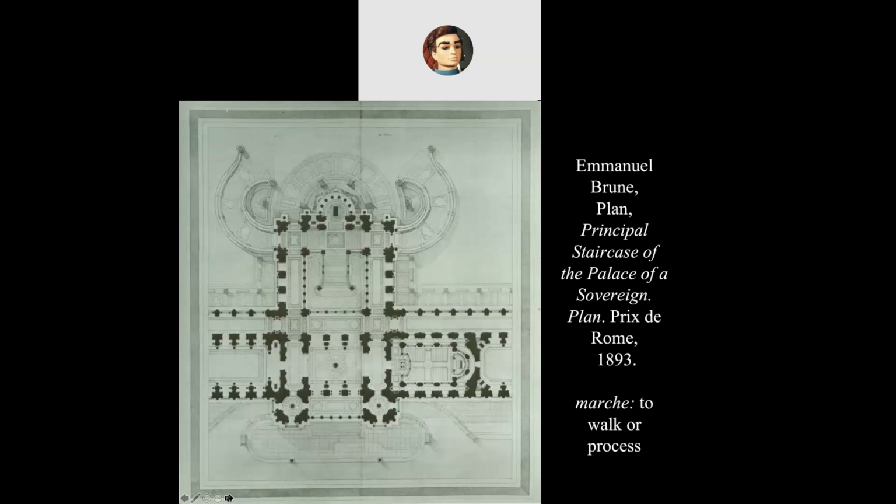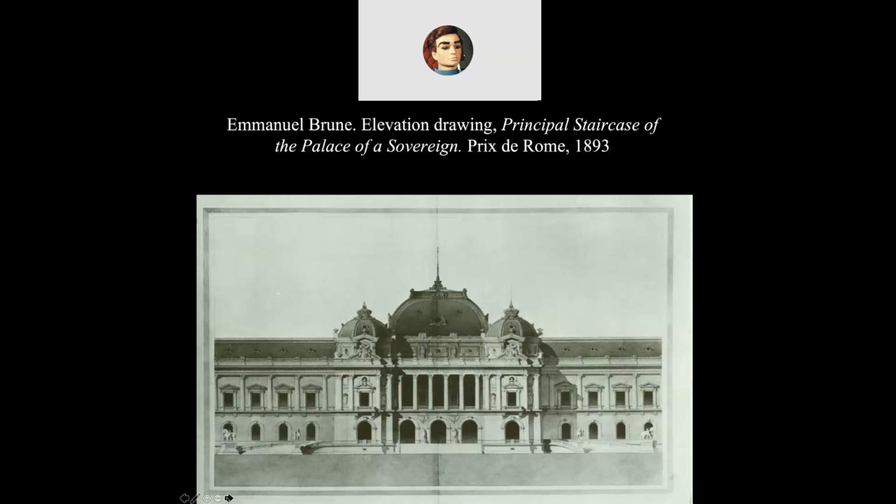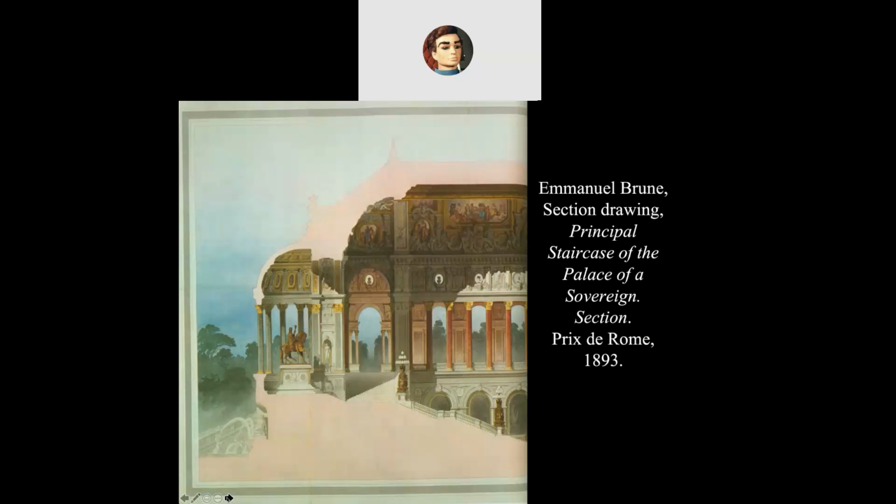So this is 1893. This is the year of the Columbian Exposition in Chicago. This is also around the time when modern buildings are starting to appear. And there's still this very strong current of classicism, and it's just a very conservative approach. So students would do work of this quality to compete with each other, either to get into the École des Beaux-Arts or to win awards. Beautifully drawn, beautifully painted.